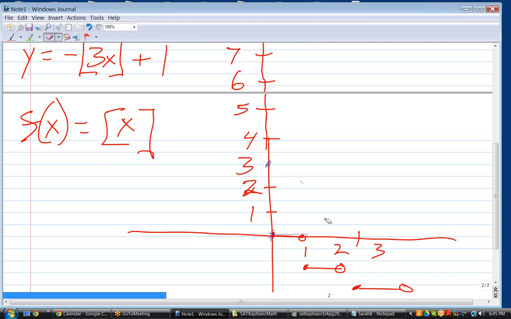And let's see if that makes sense. If x were 2.5, then we know y would be minus 2. And that's the way I've drawn it here. In other words, you can always check these by plugging in numbers. The one I've drawn is this. And like I said, if I test 2.5, well, the greatest integer of 2.5 is 2. Throw in the negative sign. It's negative 2. That puts it in that range right there. So we've done the reflection properly.